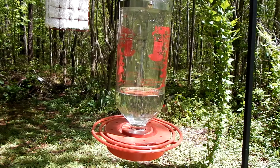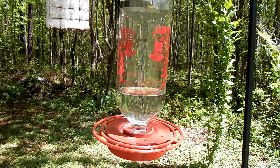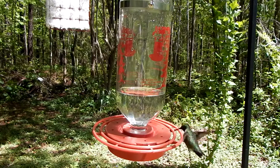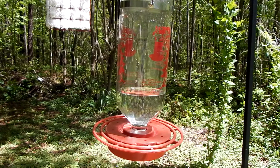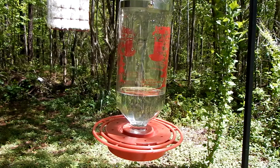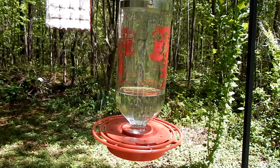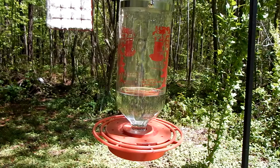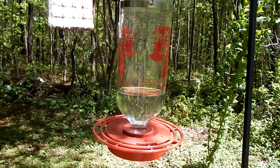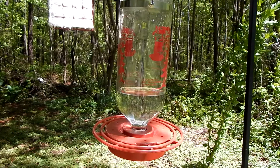There's our little buddy. Hi, Finnegan. The little guy we call Finnegan. He's looking around examining things before he flies off. He's got a favorite perch up in the tree that he likes to visit. And he's very used to the same type of feeder. If I put a different one up, he's trying to figure out what's going on.